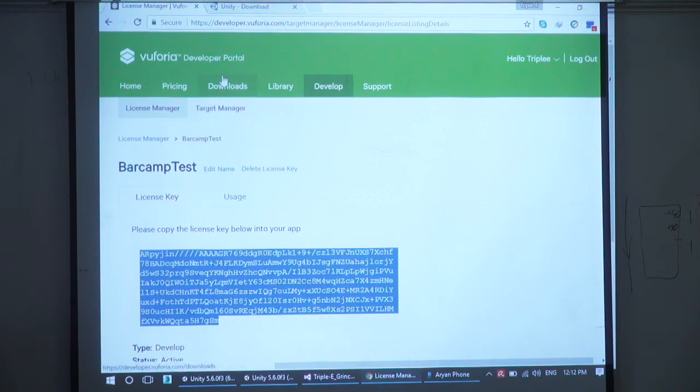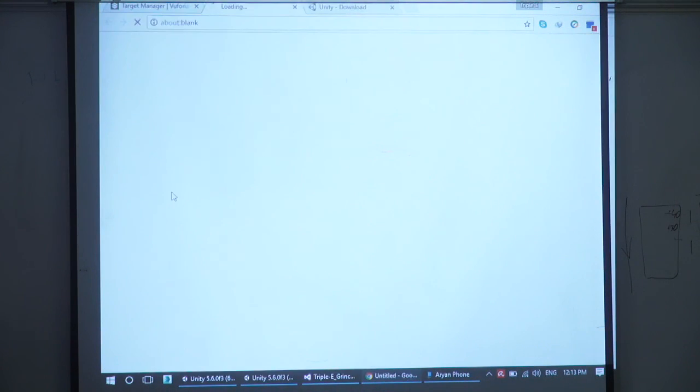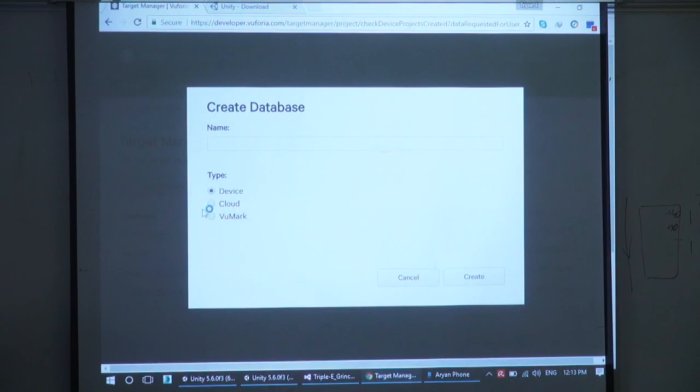Okay, we will come back to the Vuforia part. We said that we just need something to track, right? An image to track. So for augmented reality, we need an image to map something on it. I just got a Barcamp poster in here. I'm going to take a picture of it right now on my phone. Also, we need to add a database in here. We will go for the rest after this part. Just on the device part, I will call it Barcamp Test DB.